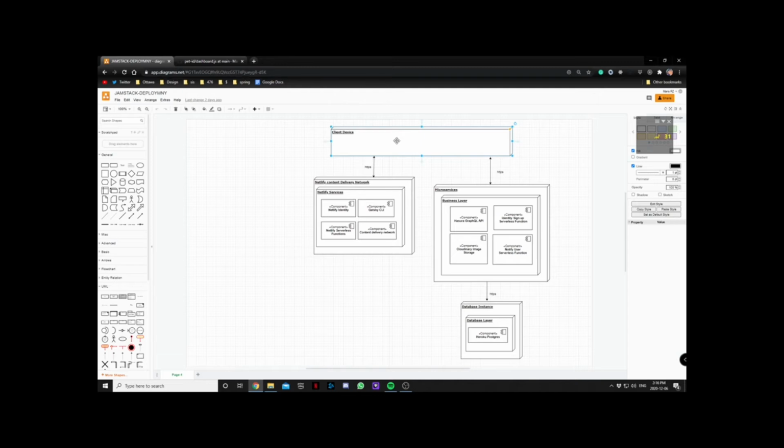The interaction between the client application and our microservices is done through HTTPS. Our microservices are third-party providers. So the Hasura GraphQL API is a third-party service, same as the Cloudinary image storage, and the serverless functions are run on the Netlify infrastructure.